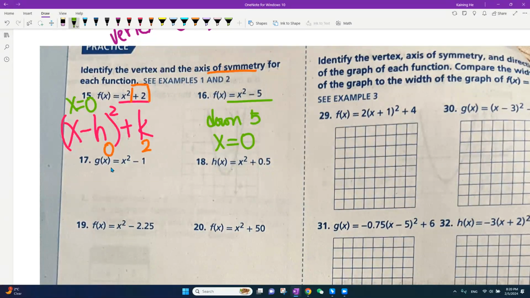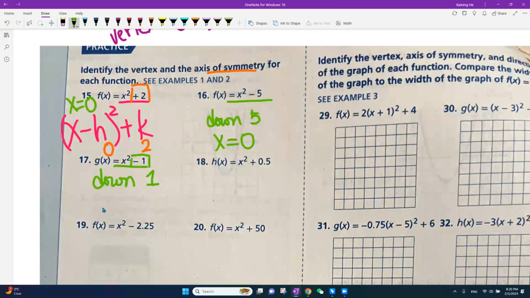Now in here, what did I do exactly in the 17? Yes, question number 17, what did I do? Look, compare with the x minus h parentheses square plus k. What do I have extra? 1. What is this 1 going to help me to do in the graph? The 1 is going to help you make the graph go down by 1. Perfect. More specifically, go down by 1. Very great job describing it.